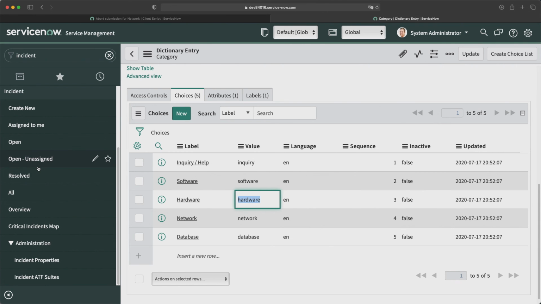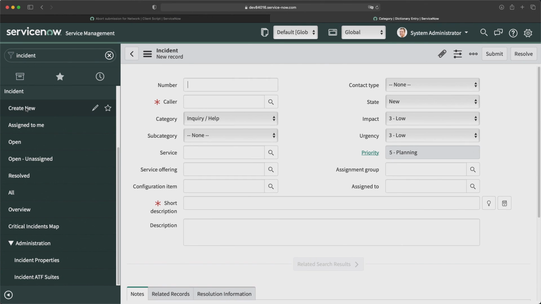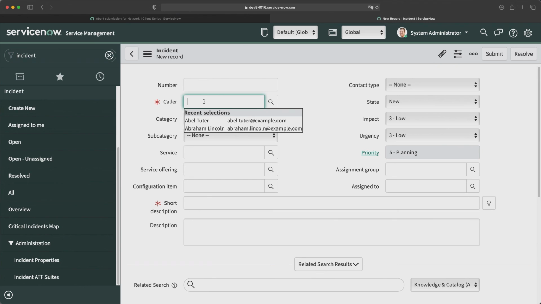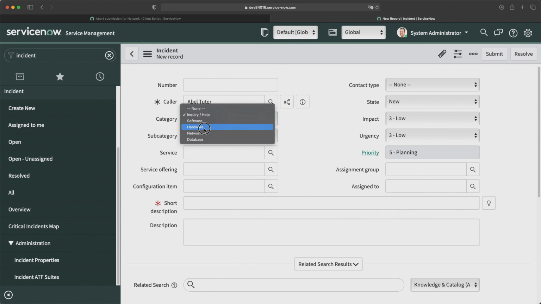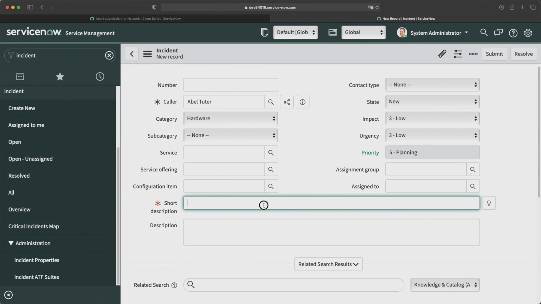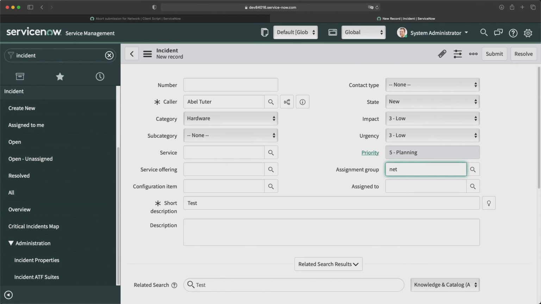So I will go to incident, and I will click on create new. And here I will select Abel Tuter as caller, and I will select hardware, and I will just do test. And here I will select assignment group as network. So I have network.